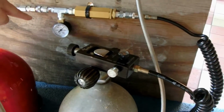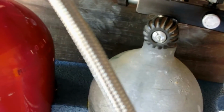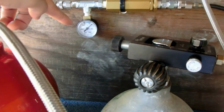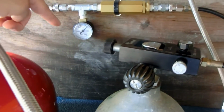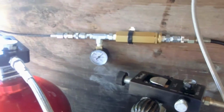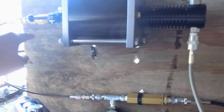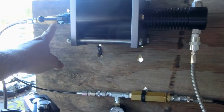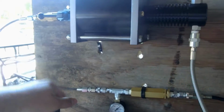100 psi. That gauge, even though it goes up really high, if I see that needle move, I literally have to shut down the system, because that means more than 100 psi is going in here. And if I read the instructions right, 100 psi is max for this.